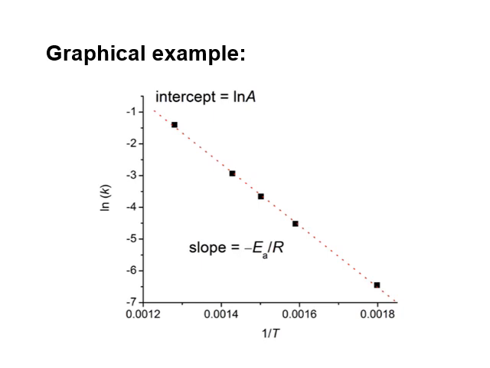So this is an example of a plot. So we've got 1 over T on the bottom, we've got ln k on the y-axis, and the slope or gradient of that line, and it should be a straight line, will give you minus EA over R. So if you work out the gradient and times it by R, you will get minus the activation energy, so you just swap the sign. Just remember, you can never have a negative activation energy. Activation energies are always going to be positive. If it comes out negative, you've gone wrong somewhere.